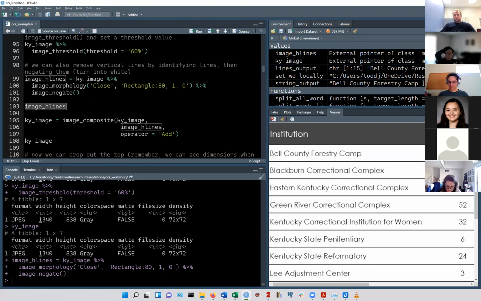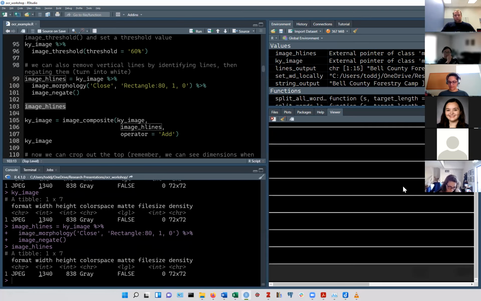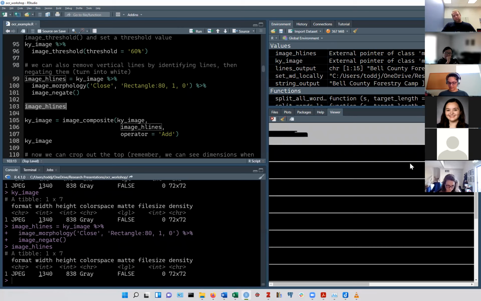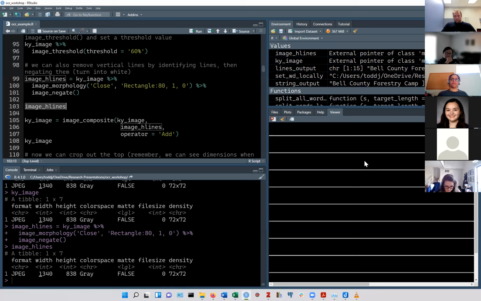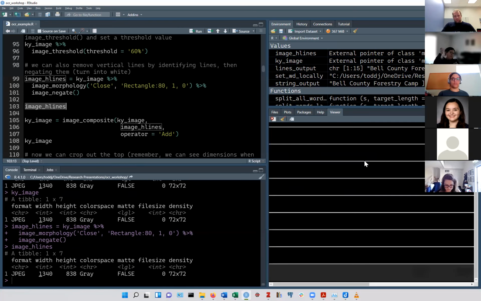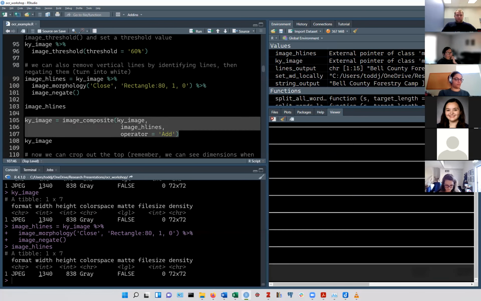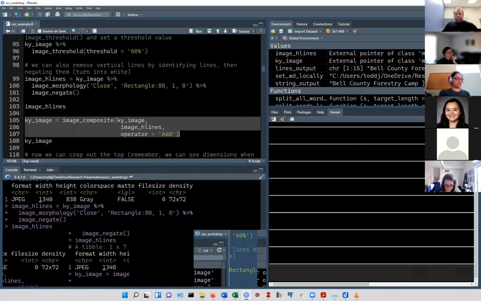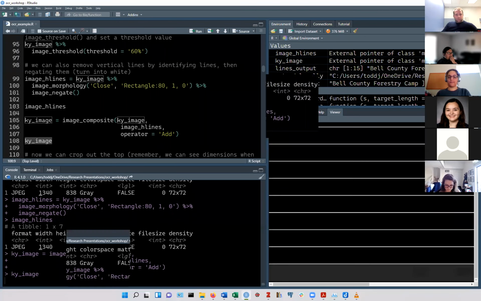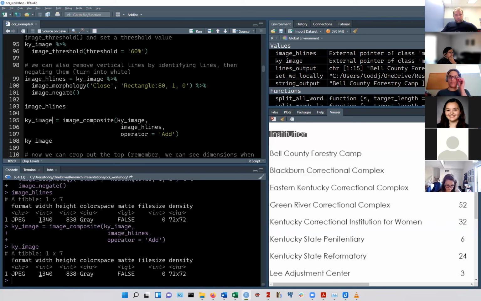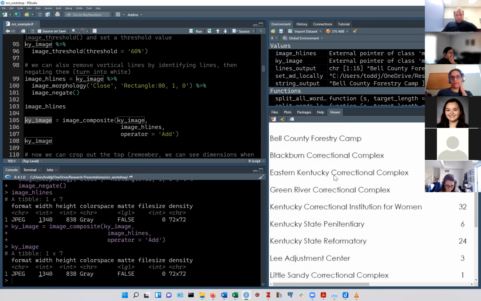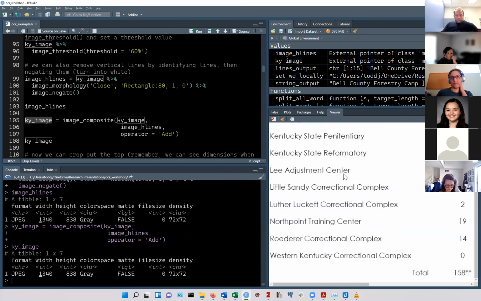If I run this image H lines, you'll see I've identified a bunch of rectangles, the locations of where the lines are in the original image. I then apply this image composite function onto the original image, assigning everything into a variable. Right now, I've taken out the actual vertical lines, which is pretty cool.